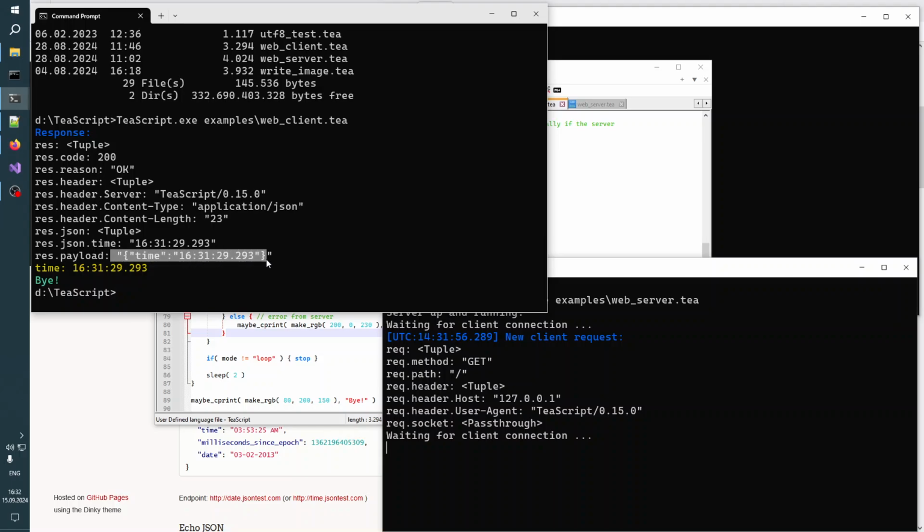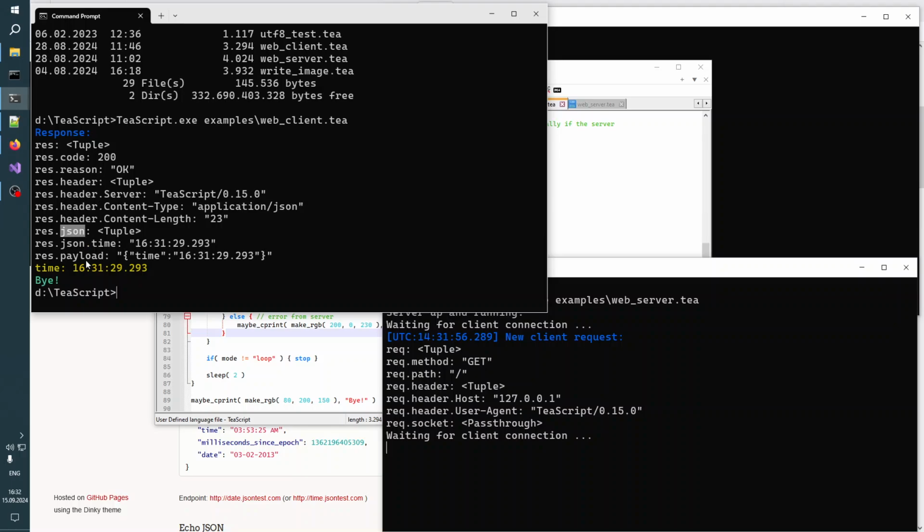In this case, the payload is a JSON formatted string. And the nice feature of TeaScript is, if the content type of the payload is application JSON, it will automatically build a tuple object from the JSON formatted string. And this tuple object is this one.